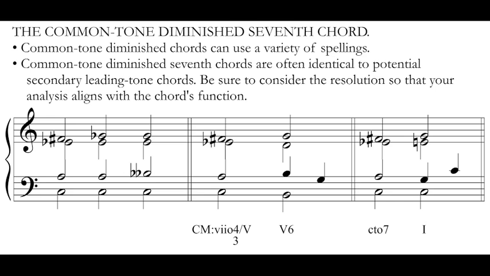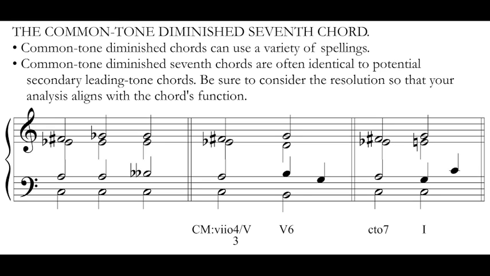Some things to know about this chord. First of all, we should be ready for a variety of spellings. We know that fully diminished 7th chords are symmetrical chords, and so there are many different ways to spell them. If we look at our first example, I've spelled the same chord 3 different ways here. These chords all sound the same, but they look quite different. When we're looking for common tone diminished 7th chords, we should be ready to encounter some different spellings. That's not going to really change our analysis here.